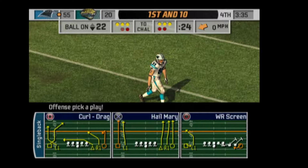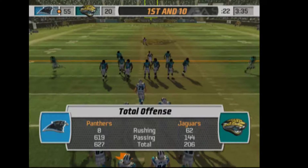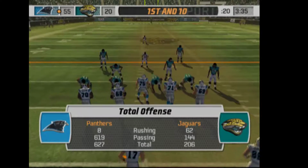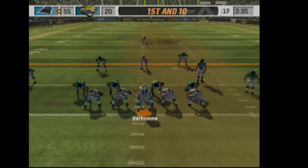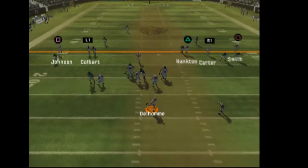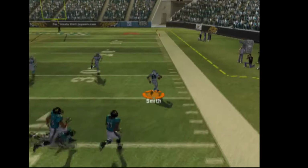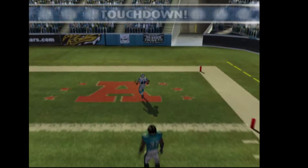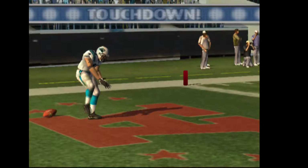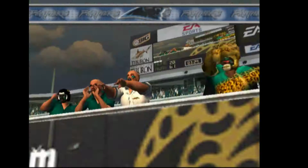You got to execute out there. There's no second chances. The Panthers line up in a 5-receiver set this time. Fires this one deep. He has it. A lot of space in front of him. The 30, the 20, the 10. Touchdown, Panthers. Touchdown. And the Hail Mary is answered as they put up 6 here in the 4th quarter.